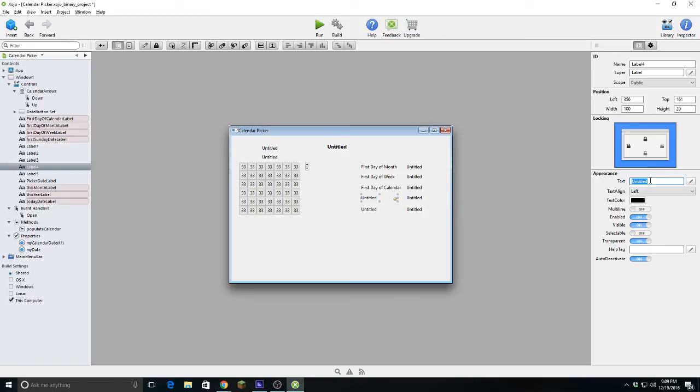Okay. First Sunday. And this is picker date label.